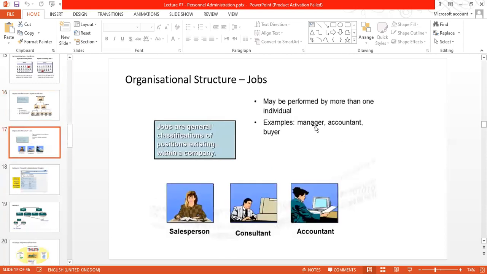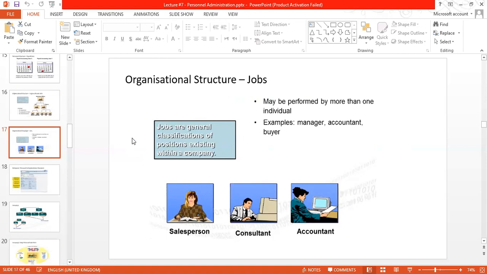Then we have jobs. Now, jobs are again a set of SOPs, details, features, input types, call it whatever you can. And these jobs actually define the positions that may be performed by more than one individual, for example, manager, accountant, buyer. These are classifications of positions. Classification is details of position. Now, existing within a company, the job description for a tire manufacturing company will be different from an agri-based chemical company.